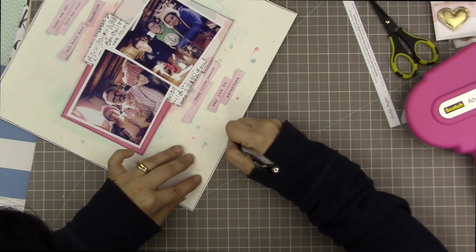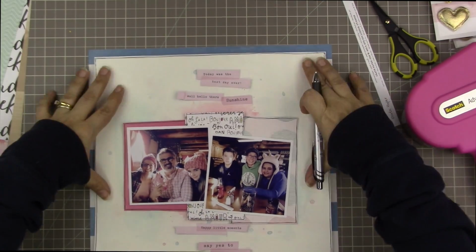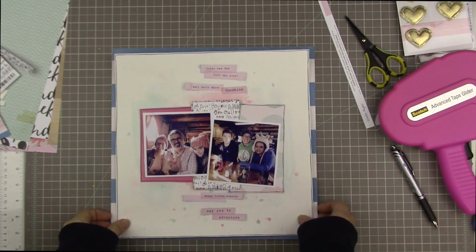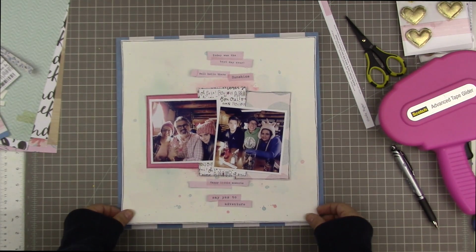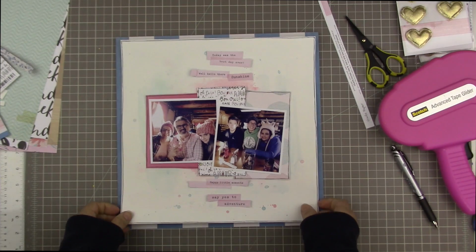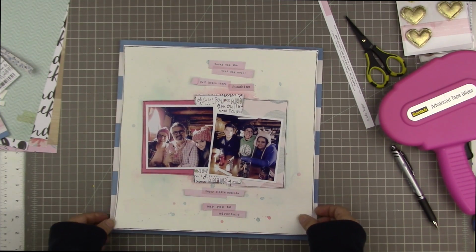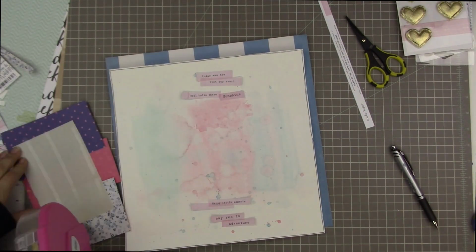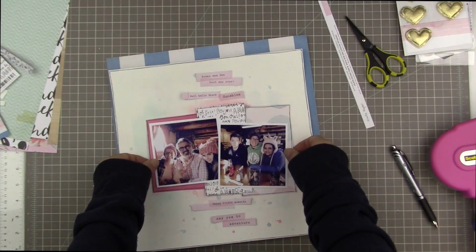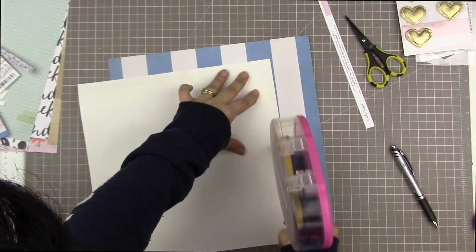So that is one argument for getting yourself a large collection of colors, is that it really does make it quite a bit easier to go back and add after the fact, which is something that I often do because I can never tell as I'm designing something. I'm really a fly by the seat of your pants type of scrapbooker. I never have an idea of what I want to do. In fact, right here, this layout, I'm really just following the watercolor pattern as my design.